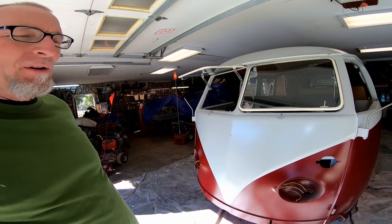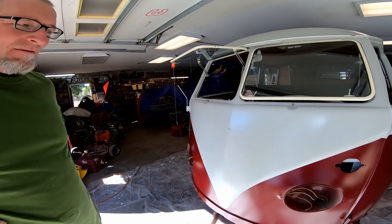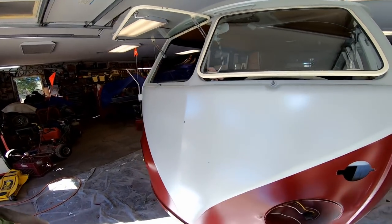We're pretty damn pleased with how it turned out. I mean, you gotta remember, basically, this is a 3-day paint job. What's up, everybody? We're gonna paint Ziggy today. We're gonna finish painting him.